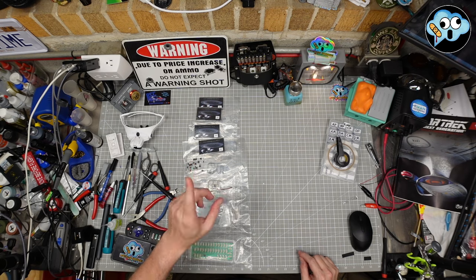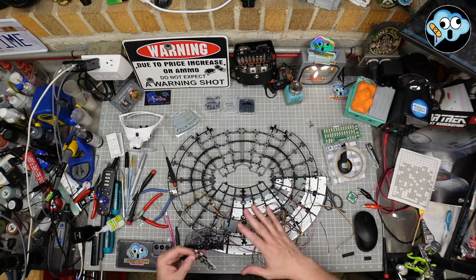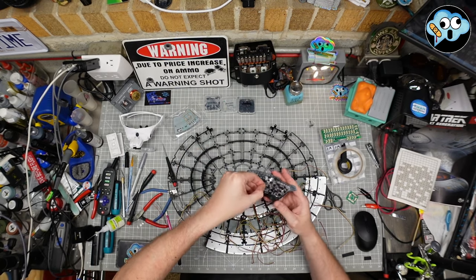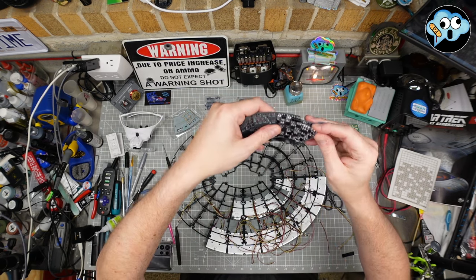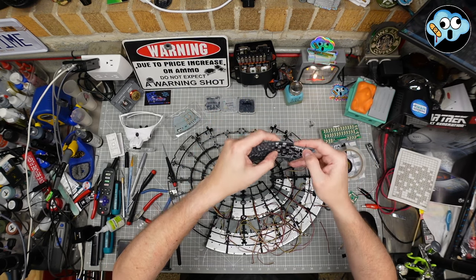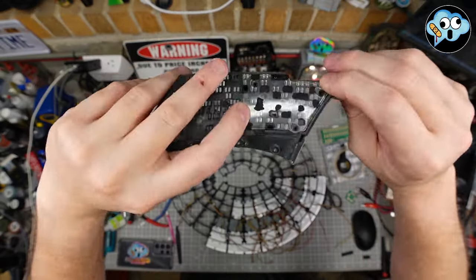On to stage 31. I'll be right back with you, and let's get this unbagged. Alrighty, all our parts are out. We got our saucer back on the workbench, and we're going to take the little window section from stage 31 and drop it onto its little pegs, like so, and get her in there. That's our little windows in.